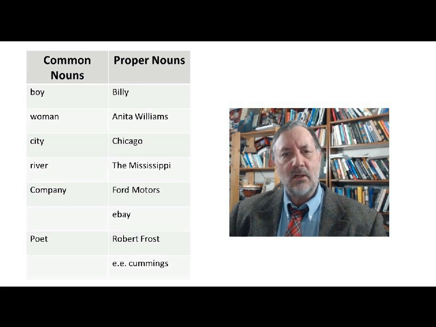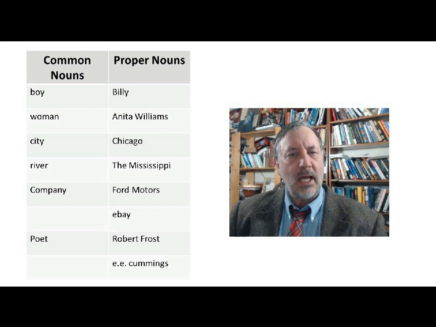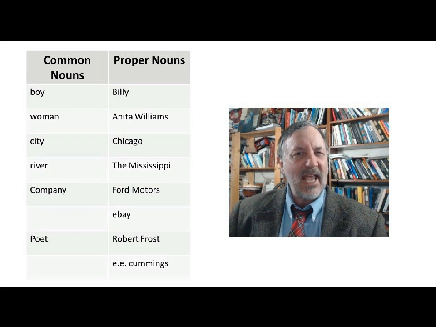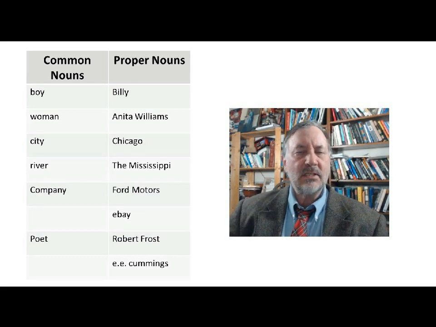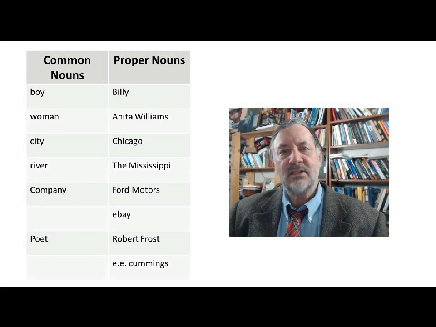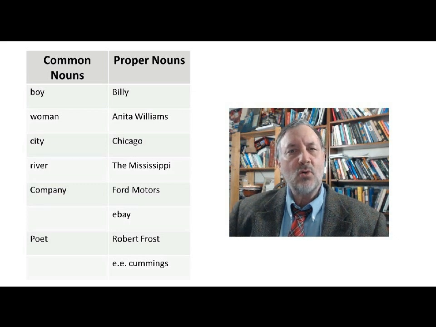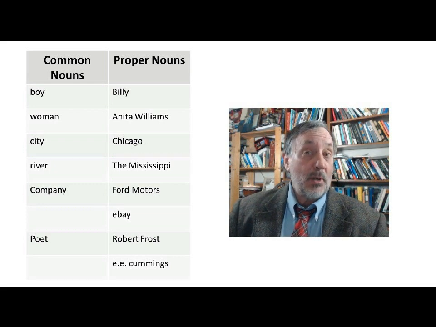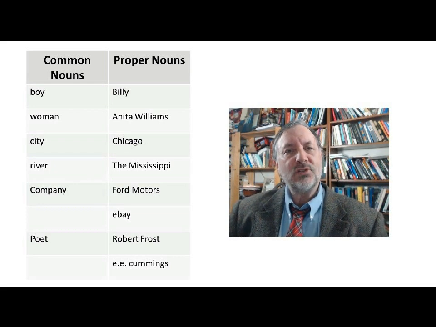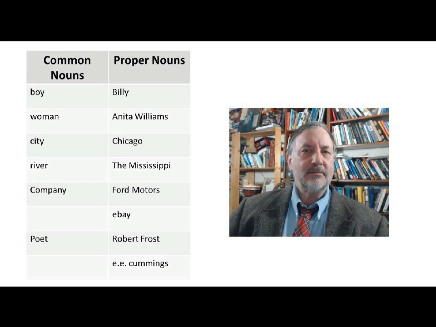Now, one of the things that you notice here, look down the column of proper nouns. One property of proper nouns in English is that they are, for the most part, capitalized, and there are some exceptions. The company eBay, for instance, has adopted idiosyncratic spelling for itself of all lowercase, no capitals. And likewise, the late American poet E.E. Cummings chose, for the most part, not to capitalize the letters of his name that would normally be capitalized. But for the most part, the rule holds that proper nouns are capitalized.